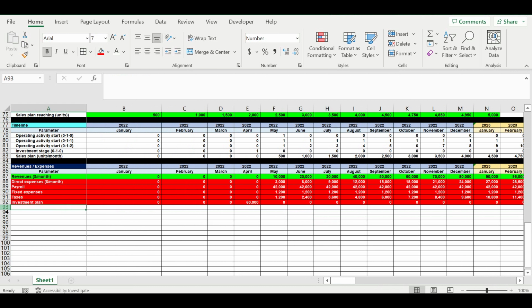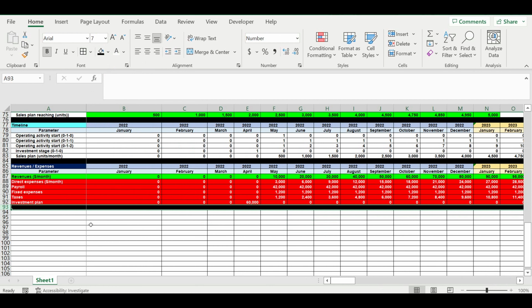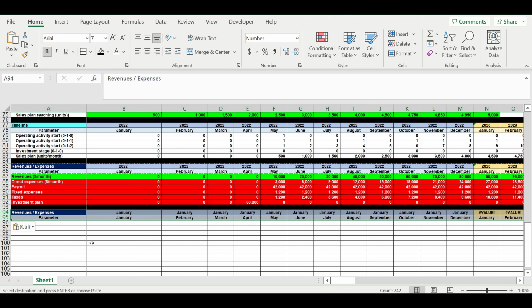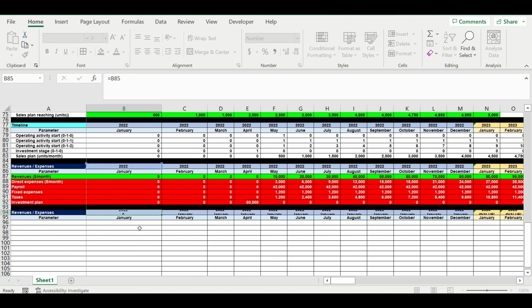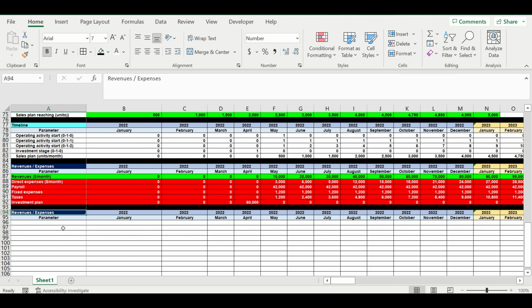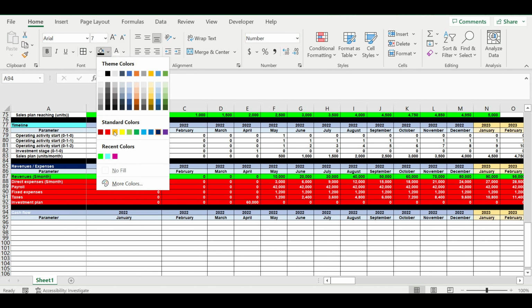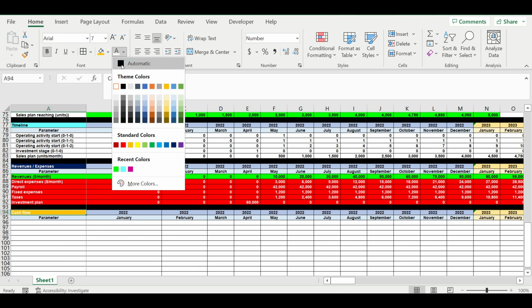So if we create a very simple totals, very simple cash flow, we will create revenues, expenses, cash flow. So this is a very simple cash flow statement.